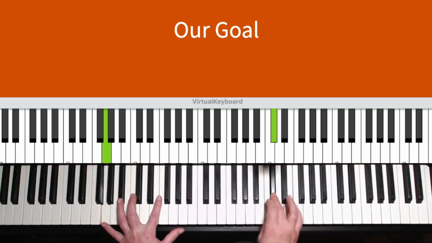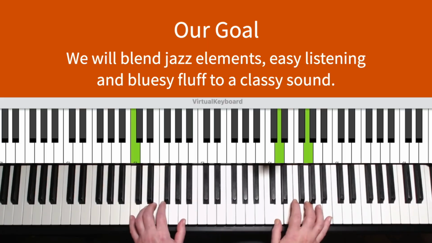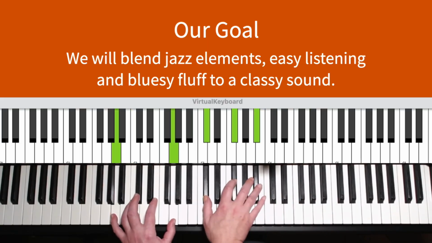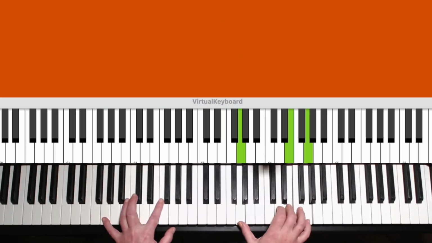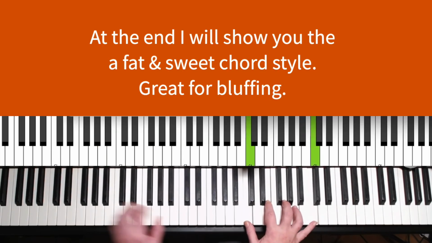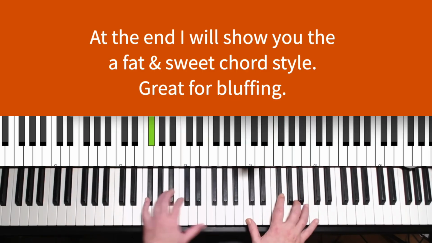How will I proceed? I will play an example, and after each example I will explain in depth what I did. In the past some said, Christian, you're too fast. This time I took time to explain really every detail. I hope you appreciate that. In the end we want to create a beautiful pie of jazzy elements, easy listening and bluesy gloss to achieve that really expensive sounding style. Let's start with the first example.